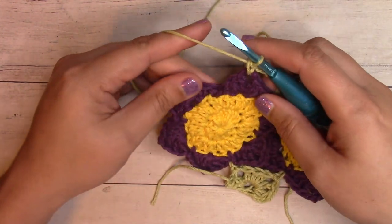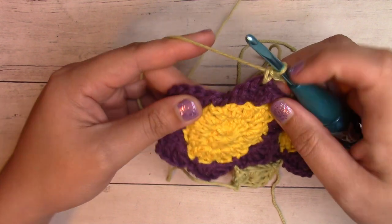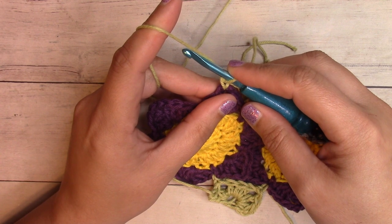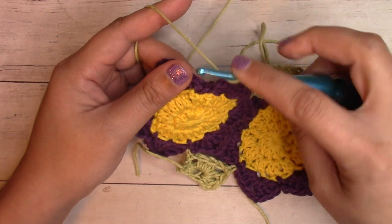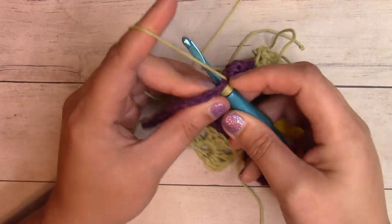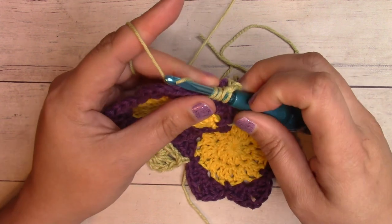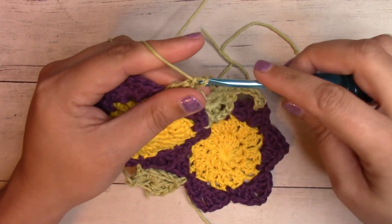Then we've reached our first corner, and the corner stitch is going to be worked into the single crochet in between the petals. We're going to start with a treble crochet or a triple crochet. That's yarn over two times. Insert your hook into that stitch, yarn over, pull through, four loops on your hook, yarn over, pull through two loops, yarn over, pull through two loops, yarn over, pull through two loops.